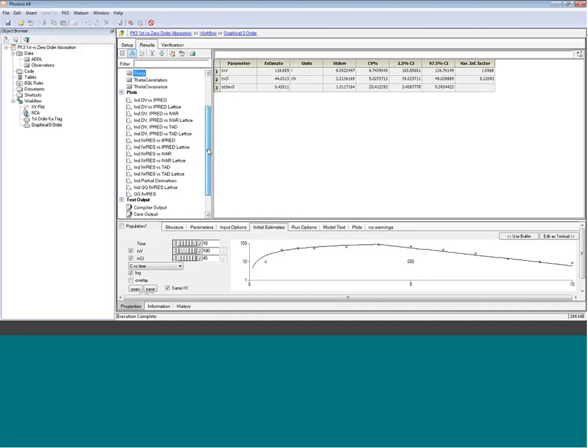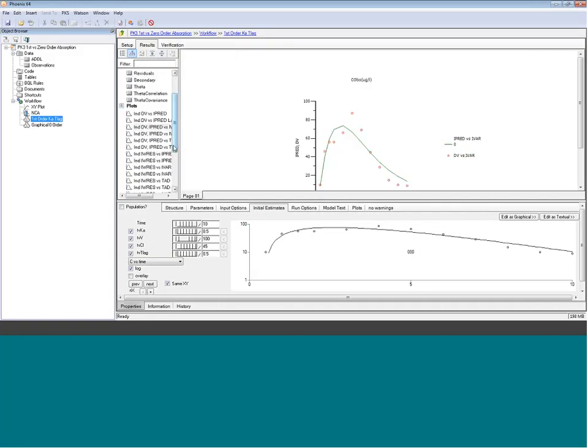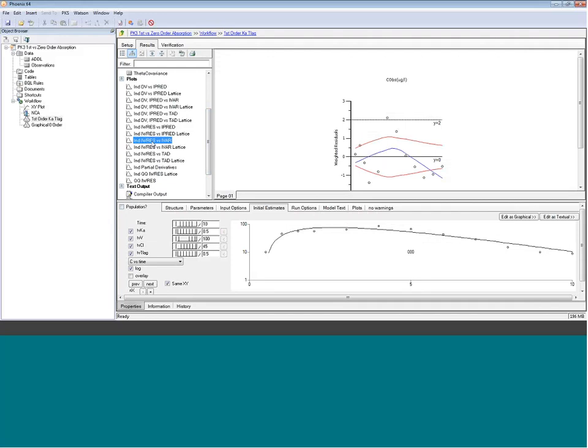We can also compare the residual plots. One of the examples would be to look at the first order with Ka and T-lag. If we look at the residuals, this is the weighted residuals versus time. And we actually see a sort of banana shape to the blue line here. So we did have some problem with residuals, and this can be an indication of model misspecification.